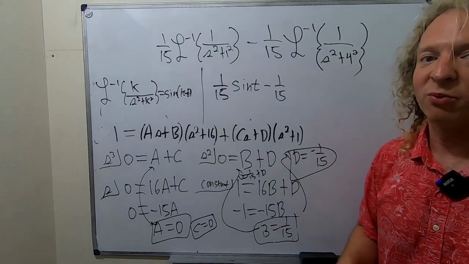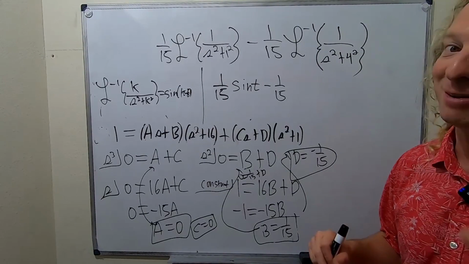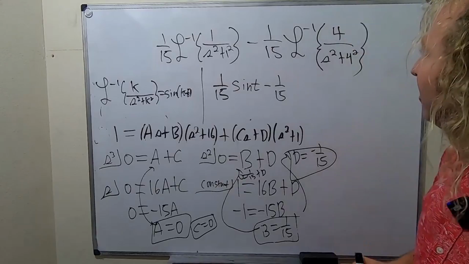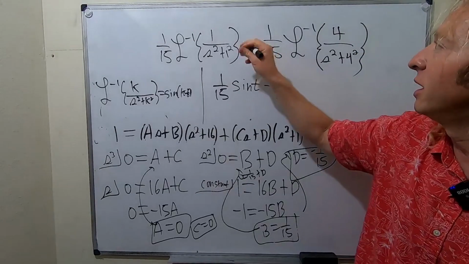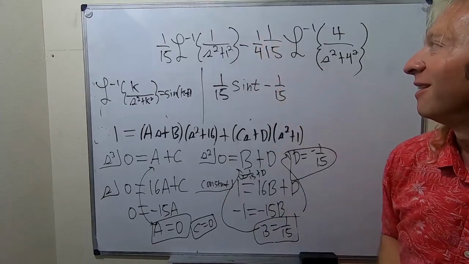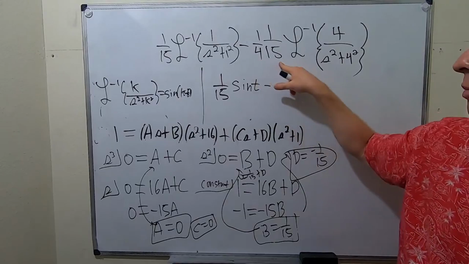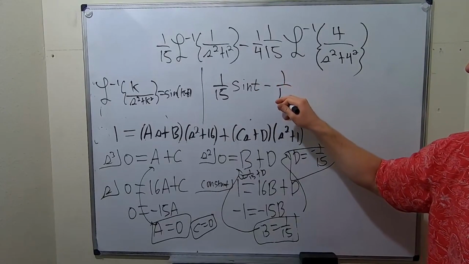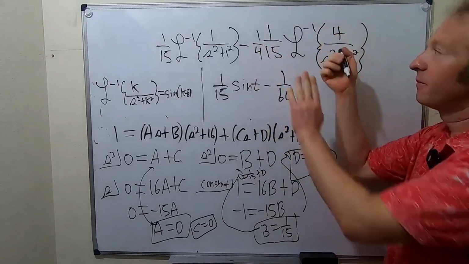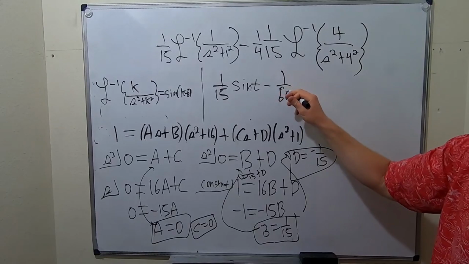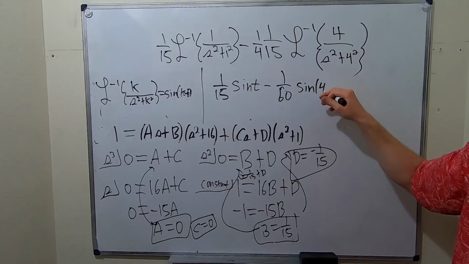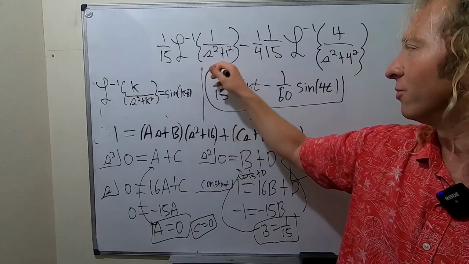So here's what we do. We can do whatever we want as long as we make it better. So I'm going to put a 4 here. You can't easily do that? Well, yes, we can. We can just take it away by putting it there. So this will actually become 1/60. You see how they cancel. Boom, boom, they're gone. Same thing. And now this will be sine of 4t. And that is how pros do it.